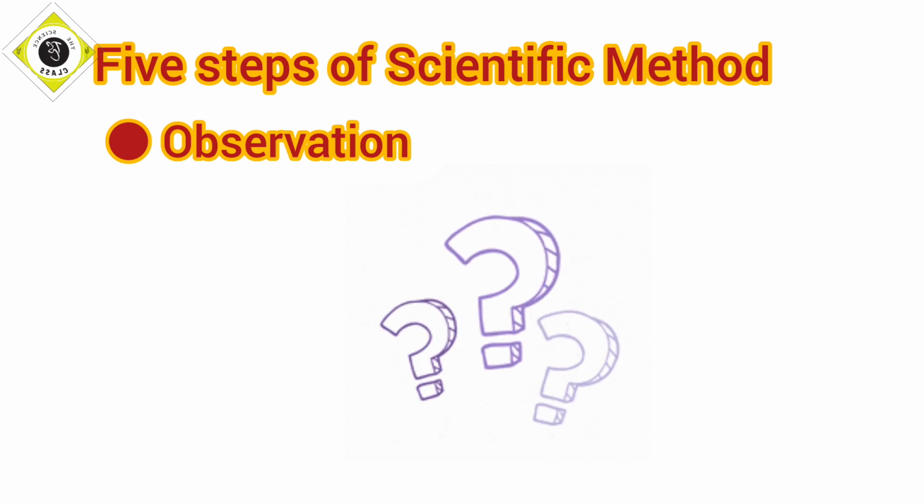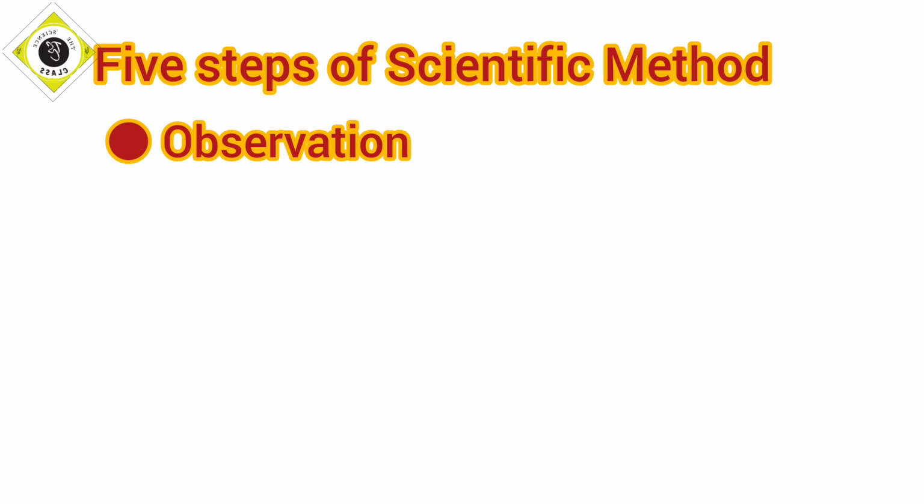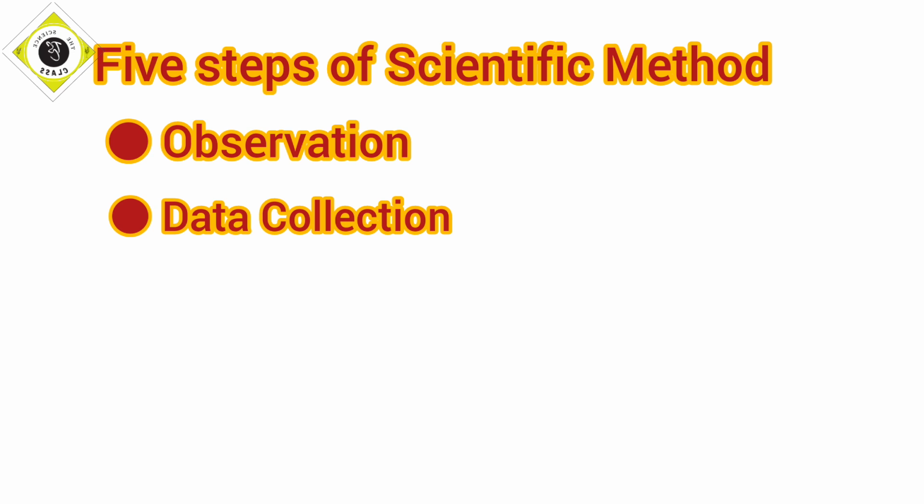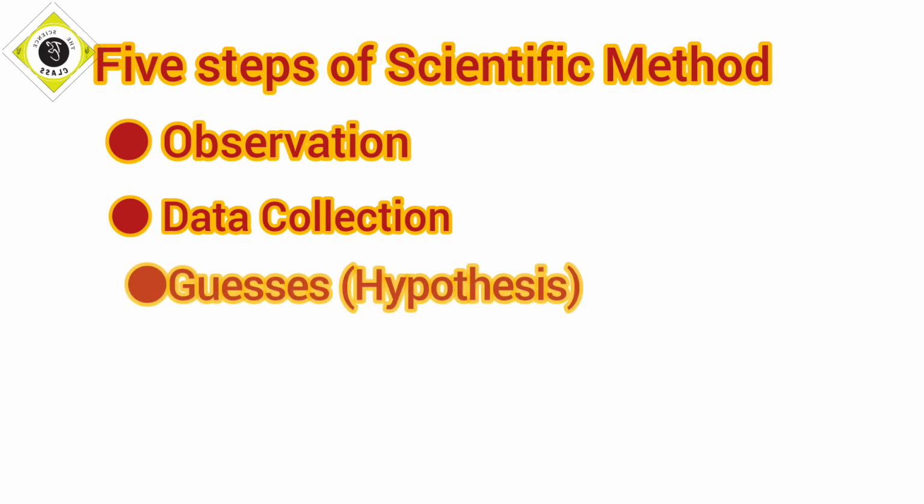So a scientist or a physicist must be able to ask questions because he must have observed one thing or the other. Then after observation, the next step is data collection. When they have carried out observation, they begin to take data, they begin to take measurements. Scientists begin to get their facts, do their own research and collect data from what they have observed.